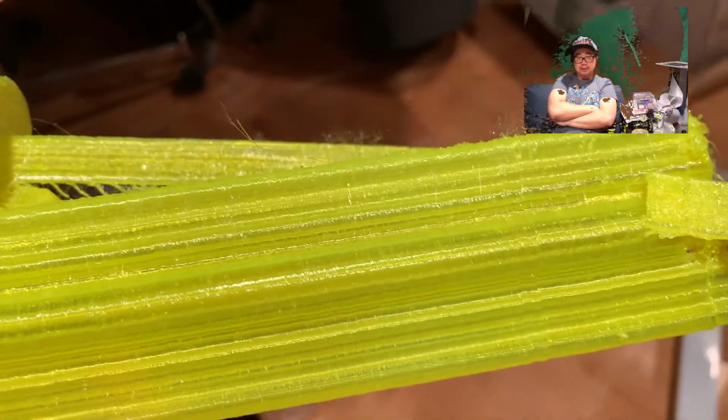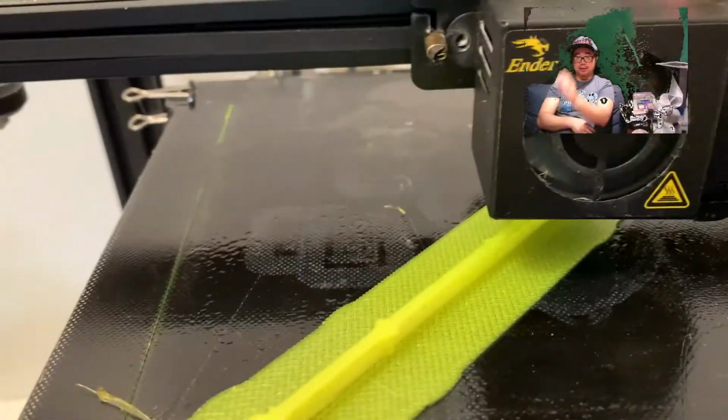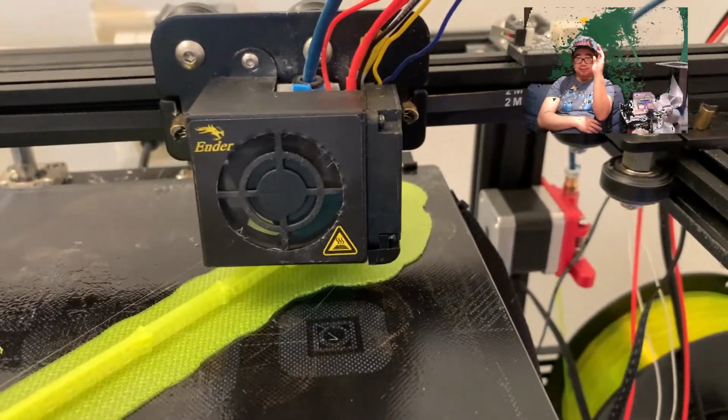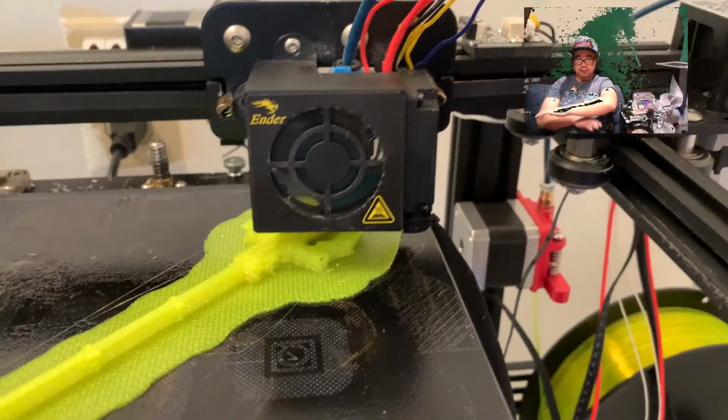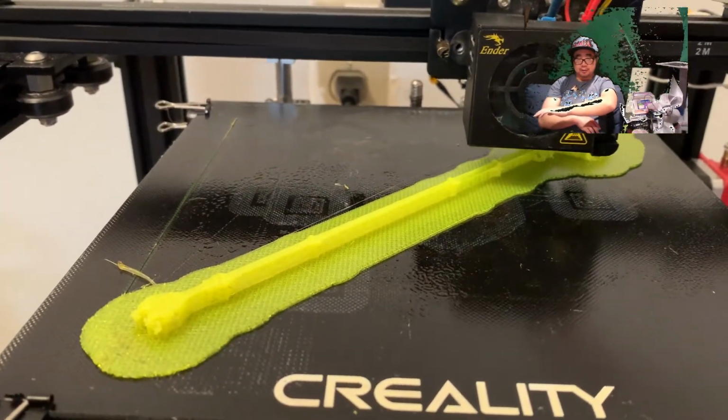The thing I found when printing with PETG is I had to have a plan on how to align my things on the printer bed. As you can see from the first, when I tried to print standing up with support, it didn't print well, but when I printed lying flat with supports underneath it, then it got a lot better result.